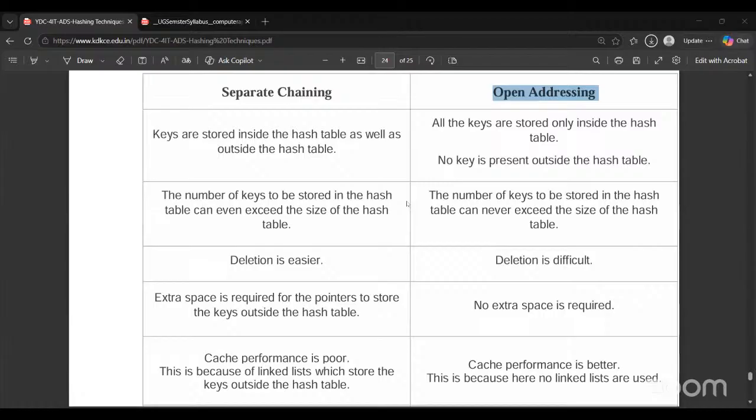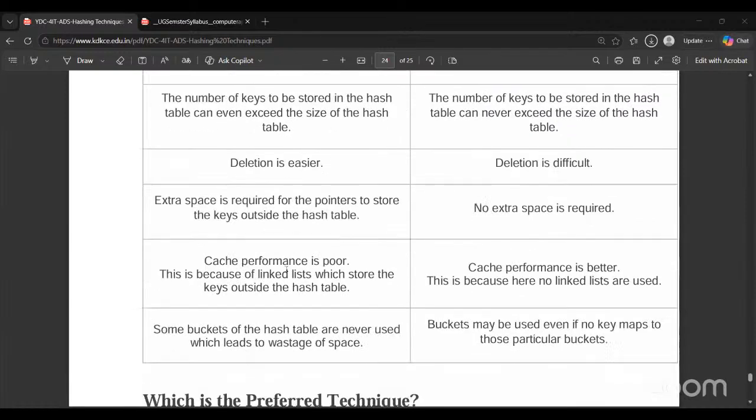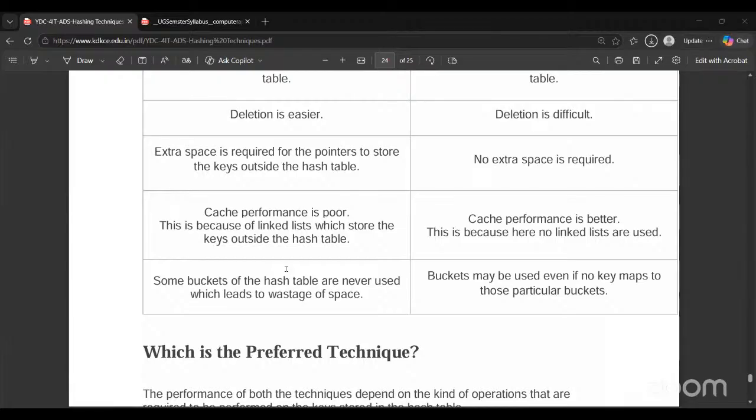In open addressing, cache performance is better because no linked lists are used.